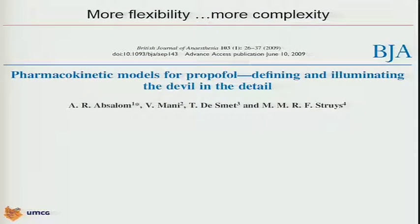Now, more models and more flexibility for the models also means more complexity. At this time we have like 12 pediatric published models for Propofol, and a bunch of models for adults. As Tony Absalom and some others published in a review article recently in the BJA, watch out — because there are differences. You have to know as a clinician which model you should use in which category of patients, because there are some details resulting in significant changes in the infusion profile.